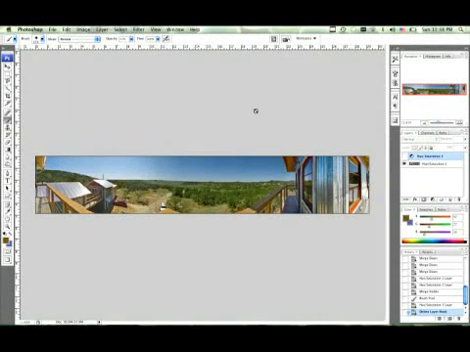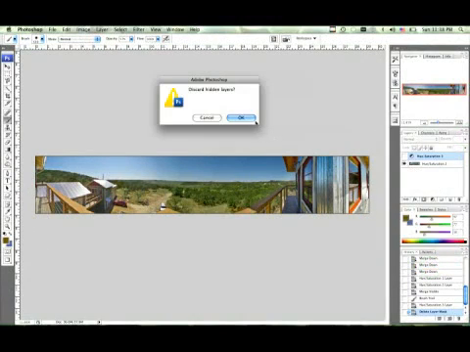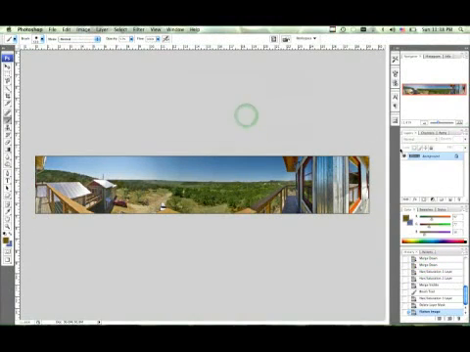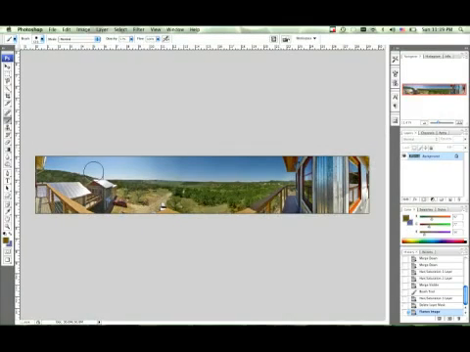Okay, so now that I'm taking you from start to finish on this image, I'm actually just going to finish it off by clicking on this little button over here and hitting flatten image, and it's going to flatten all of our layers. Hit OK. Now we have our background layer locked, as you can see, and we can zoom in and see that we have detail everywhere. It looks good.